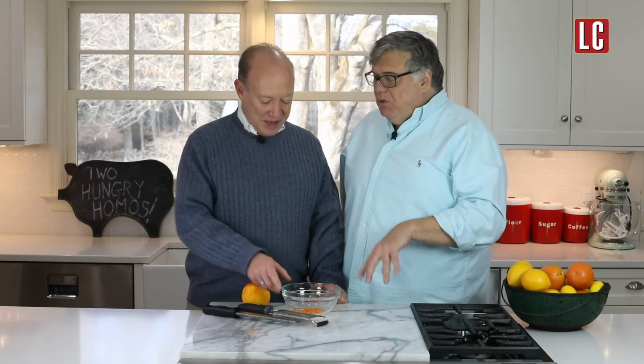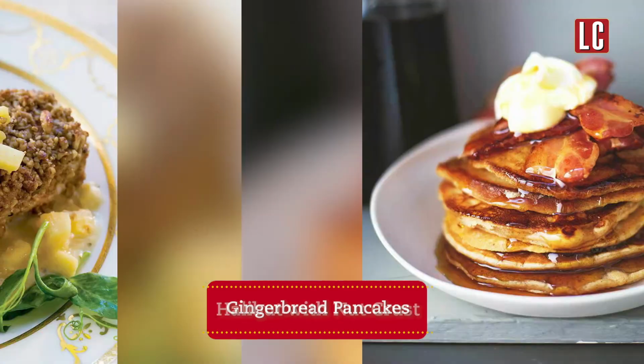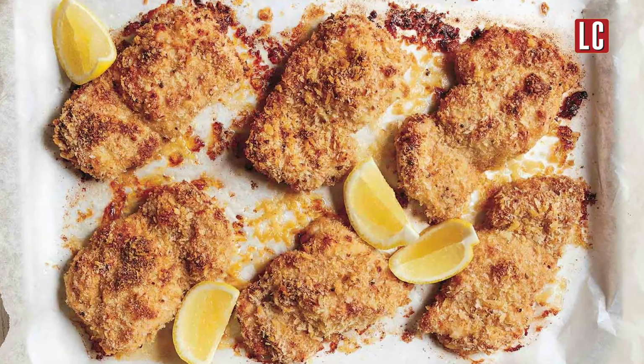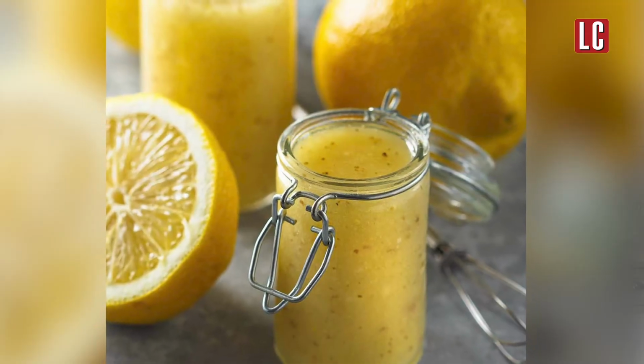And what do you use zest for? There are a lot of things that you can use zest for. I put it on top of vegetables once I've cooked them, steamed them, whatever. It adds a beautiful, beautiful flavor. You can also put it on top of chicken breast, something that you've put into the oven. A vinaigrette? A vinaigrette. That'd be nice. It really adds so much flavor, and I find that it's even more flavorful than the juice of the lemon or the orange. And do you know why that's the case?